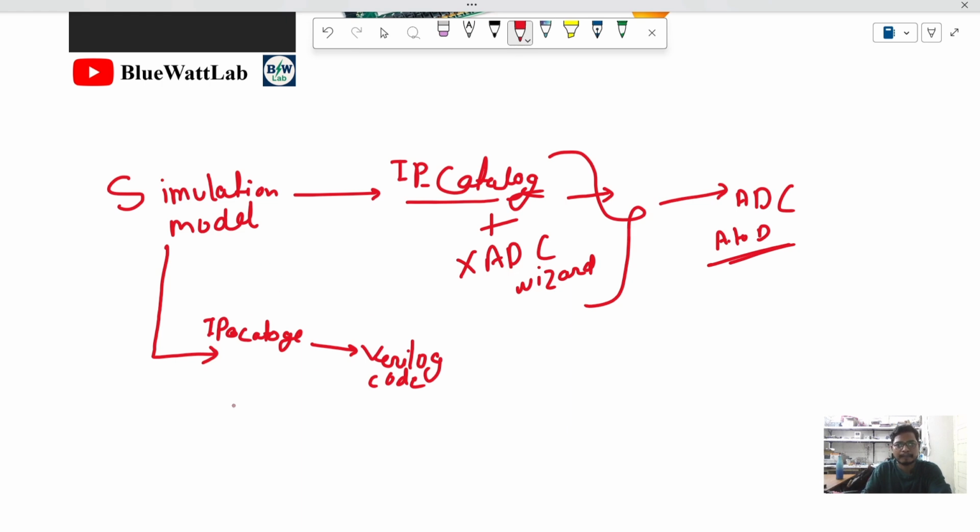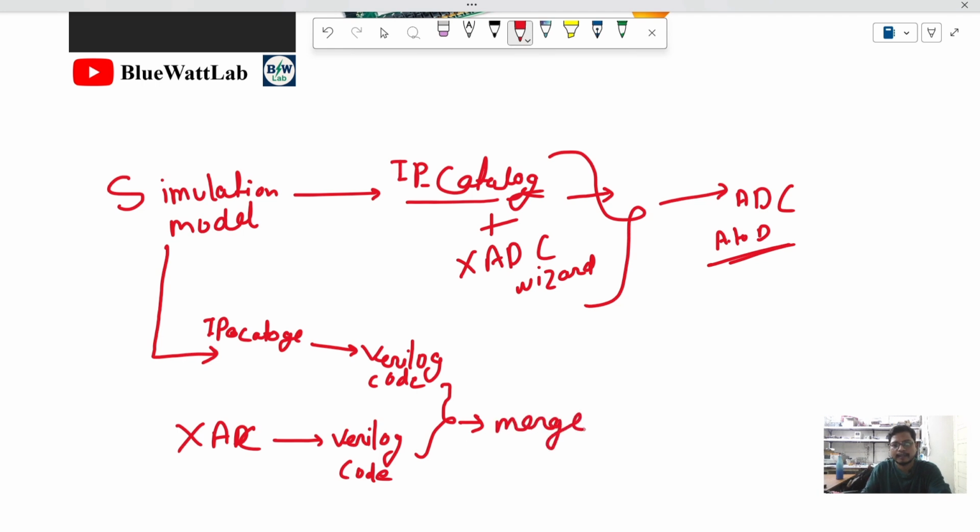Similarly, for the XADC Wizard, we generate the same Verilog code from Vivado. These two codes are merged together. Merge means we connect the XADC and IP catalog through Verilog, and after this we can make our analog to digital conversion.